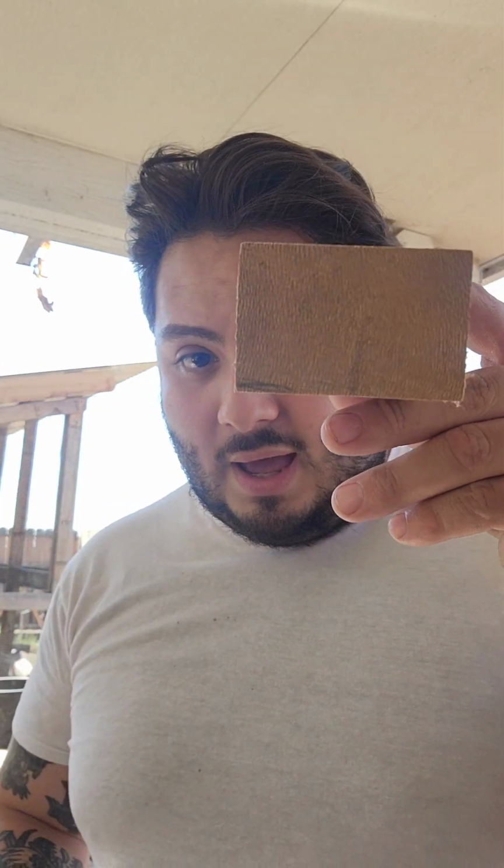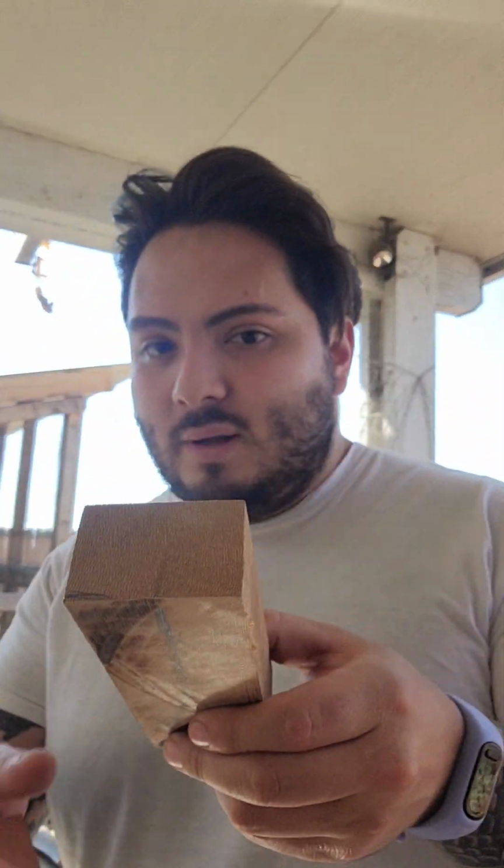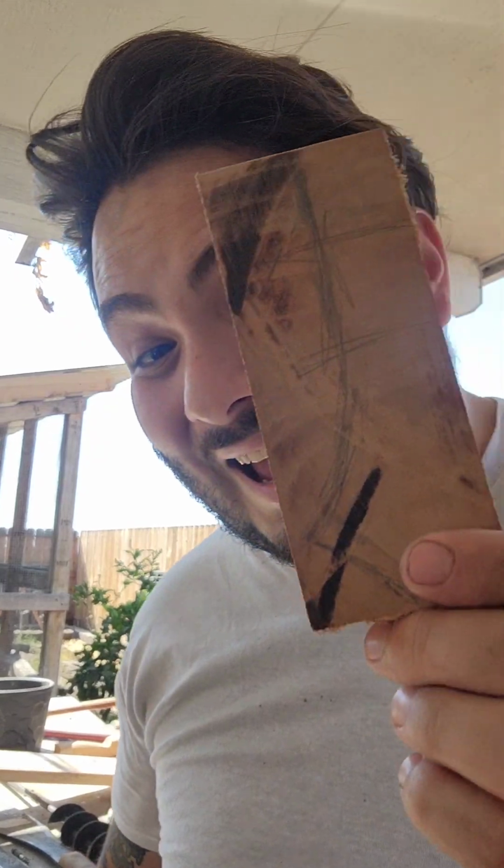But in scenarios like this where you have a nice block, you can get several offcuts of it, right? In reality, whenever you're processing the wood, you see that you can. This came from a much wider piece of wood. You could have gotten 2 blocks instead of 1, because this is the measurement of 1.5, so it's 1 and some change, so it would be like right here. So it's wasteful, but I like the way that it looks. And at the end of the day, it's also much easier to process.